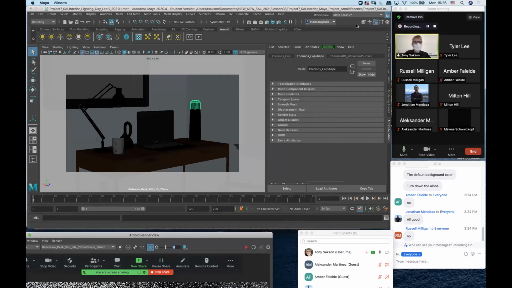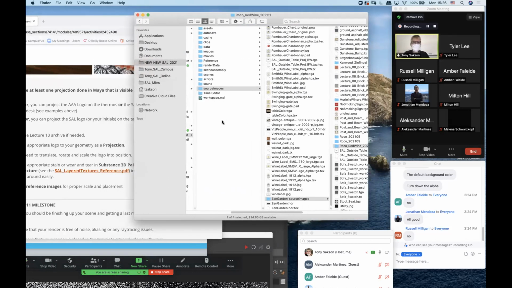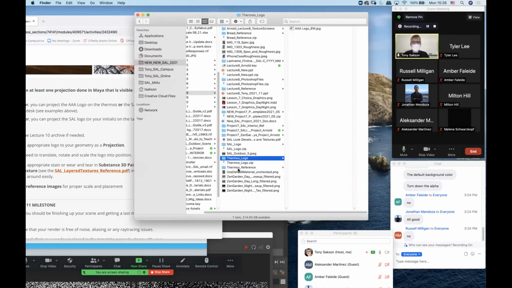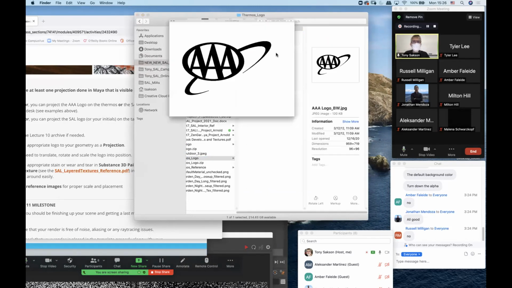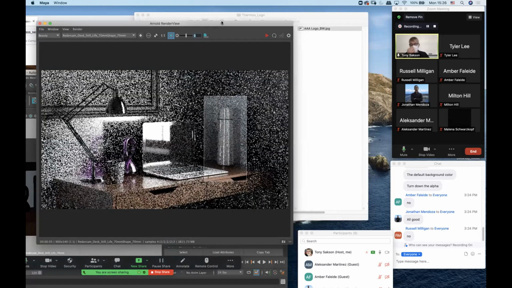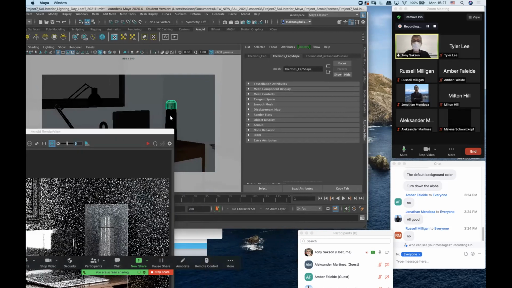So let's talk about adding in the AAA logo or decal for this. This is going to be based off of this reference. So we provide you with the logo right here. Now, if you've already done something like this because you need to have a metal object and you chose to do the interior, you've already done it in Substance, and you can do a projection on the wall. You could do a projection on the table itself too, just like we did with the exterior. But let's talk a little bit about doing this in metal.